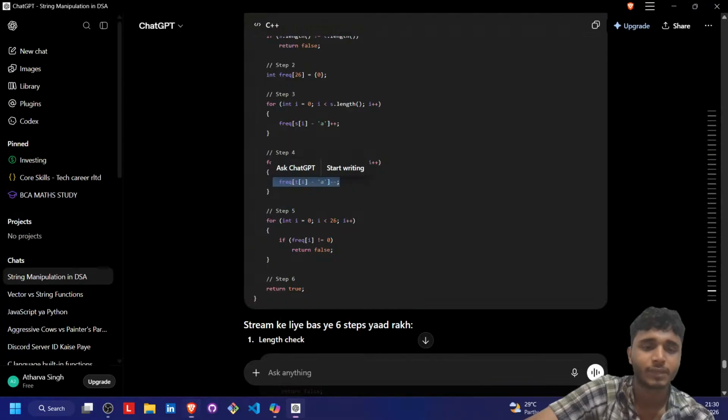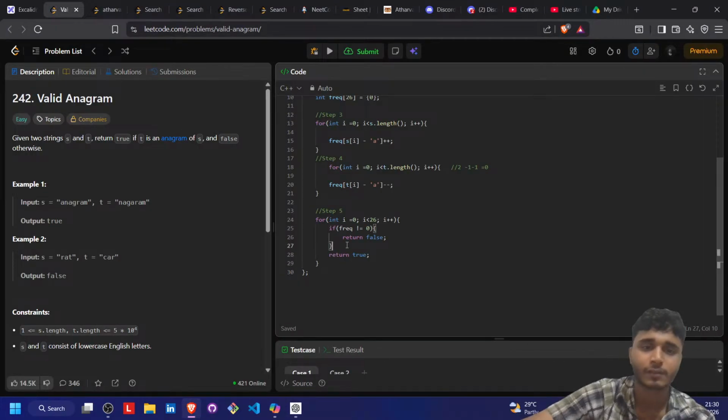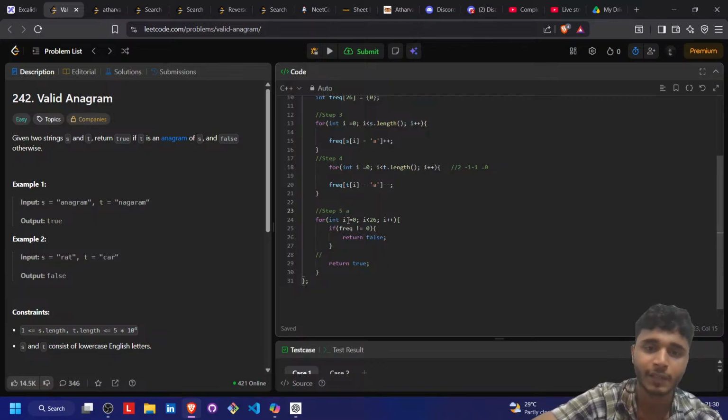Okay, this is step six, right? Step six will be... okay, I will name it as step five, part A, and it will be step five, part B. Okay, it will be six, it will be five, and 5A, 5B.